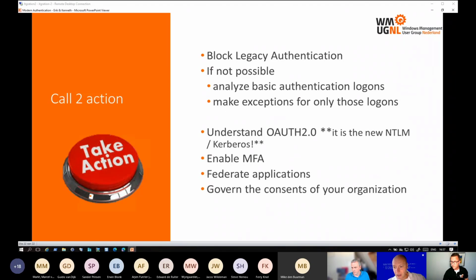Thanks, Kenneth. I see one question. I think you are the best to answer this. Do you need Azure AD P1 or higher to send the sign-in logs to a Log Analytics workspace and set up workbooks? Well, to be honest, in the beginning, you actually needed the P1 license for the workbook functionality.